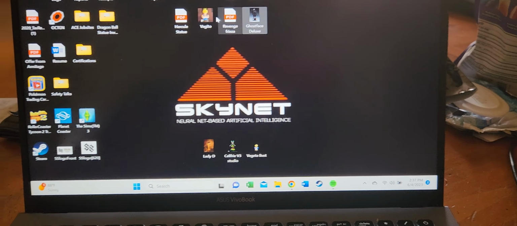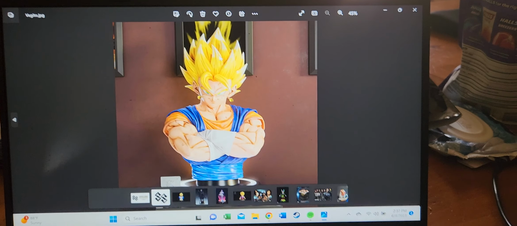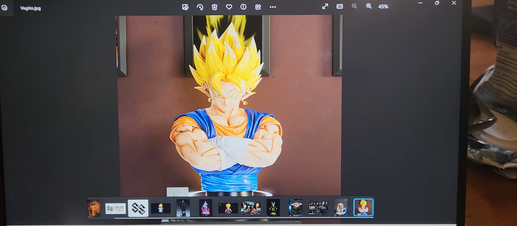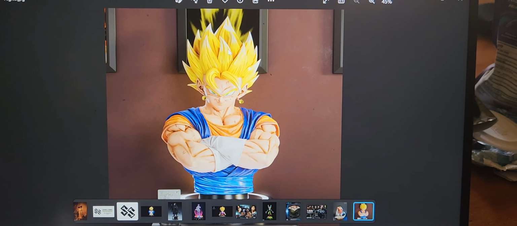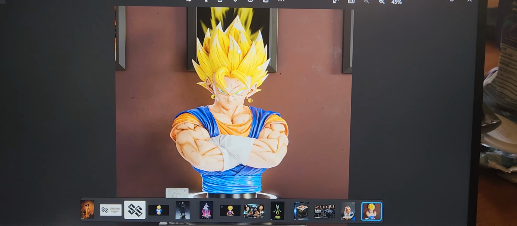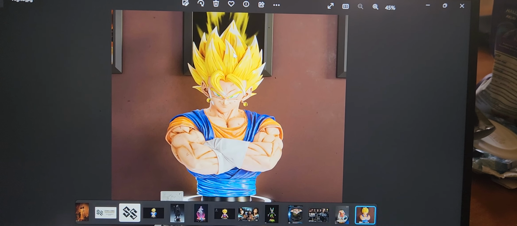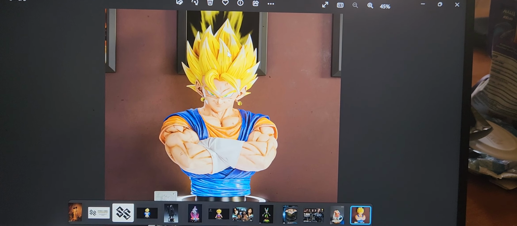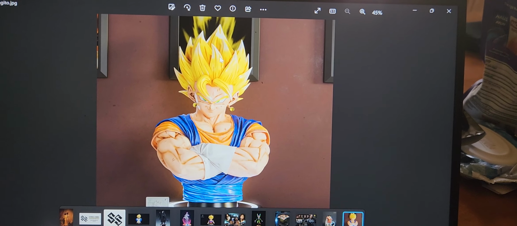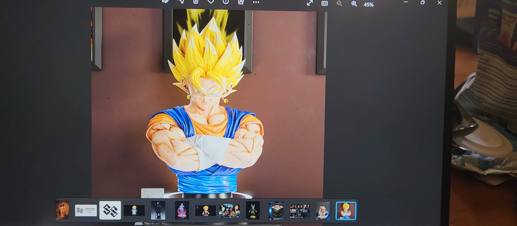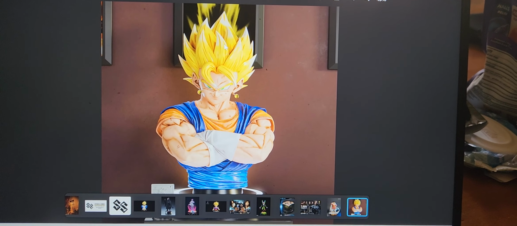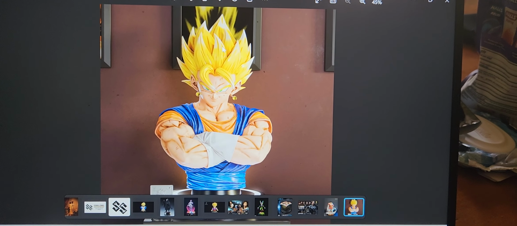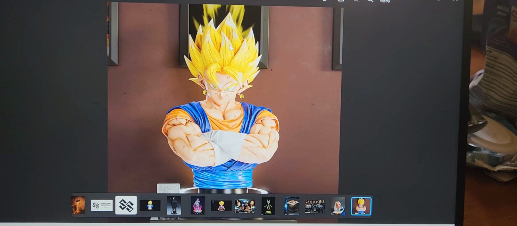Super excited for that. And last but not least, the next bust is the Vegito bust, which is currently in payment. This is not due out until the end of the year. KD Studios unveiled him and Gogeta at the same time, and I just chose to go with Vegito just because he features more prominently in the anime, whereas Gogeta is really not all that featured that much at all. Even in the Fusion Reborn movie, he was in there for about 2 minutes, and then in GT, he was in there for a single episode.